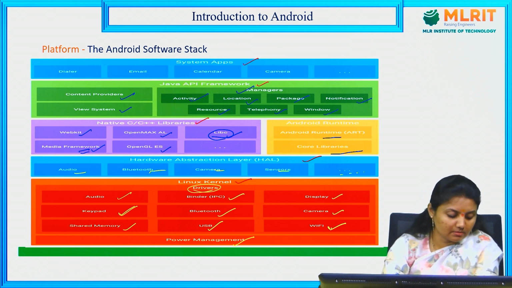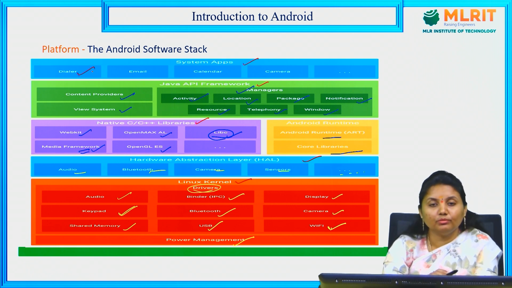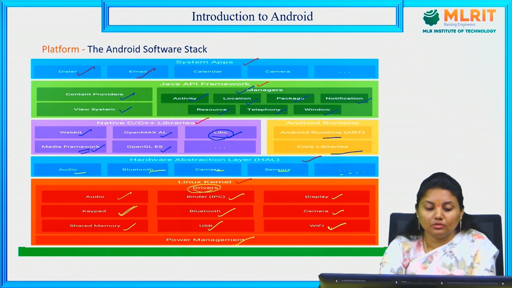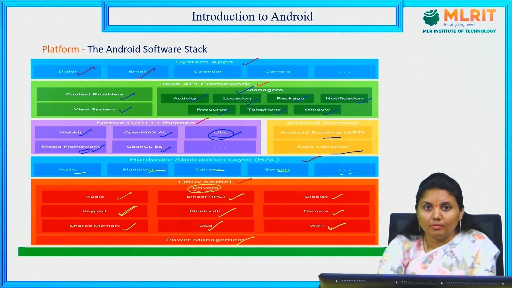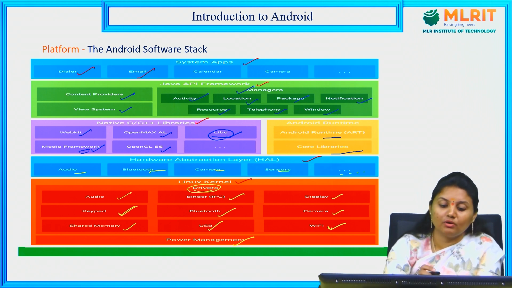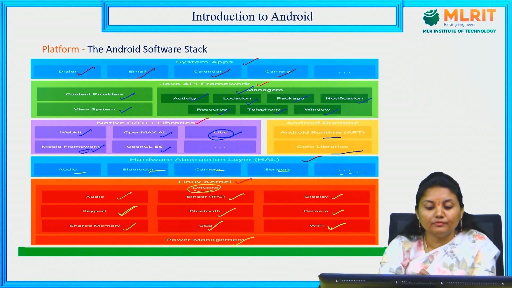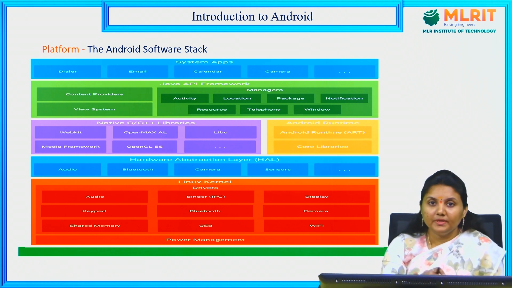And finally, the system applications. If you see the system applications, we have the dialer. To dial a phone number, you need a dialer. Then email. We are all aware of what an email is and its uses. Even our Android mobile phones support the browser, so you can open the browser on an Android phone, and you can send or receive emails. And calendar, this is a basic system application. Camera is a basic system application which every Android phone gets by default when you buy it. So like this, these are a few areas where the Android software stack has the different parts of the complete Android platform.